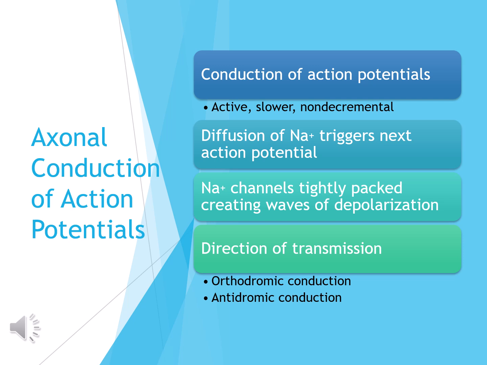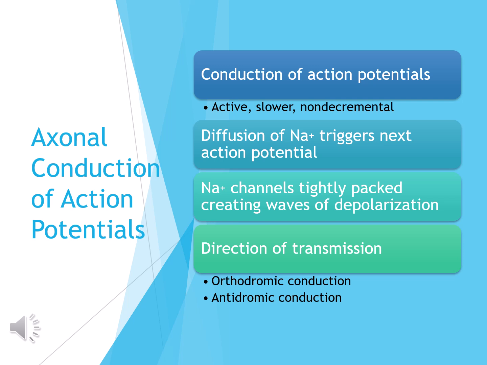Once an AP is generated at the axon initial segment, it's transmitted along the axon. The purpose of axons is to transmit APs from the soma to the terminal buttons of the neuron. Conduction of the APs along an axon is not like the transmission of PSPs. The conduction of the EPSPs and the IPSPs is passive, like electricity through a cable, so it's instantaneous and decremental, whereas conduction of an AP along an axon is active and therefore slower.